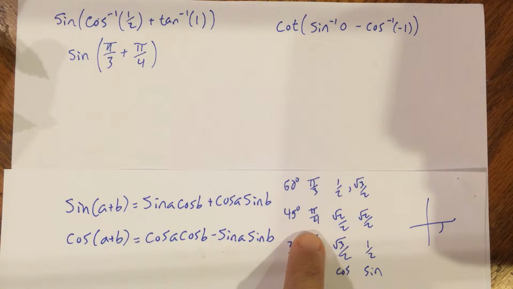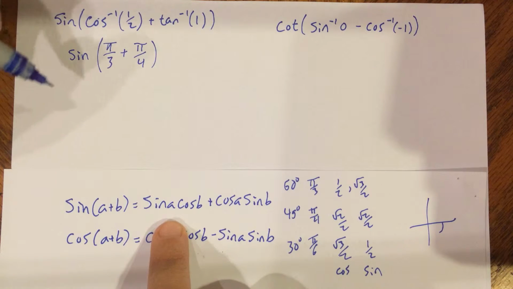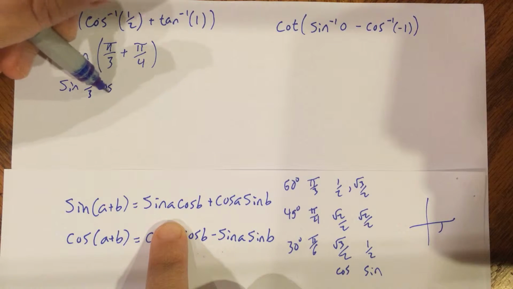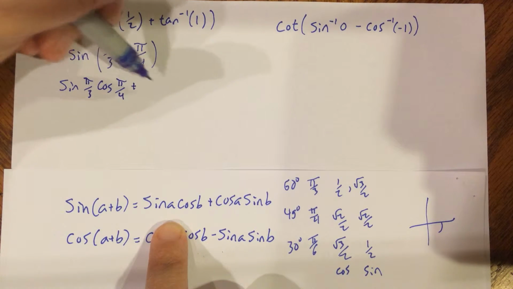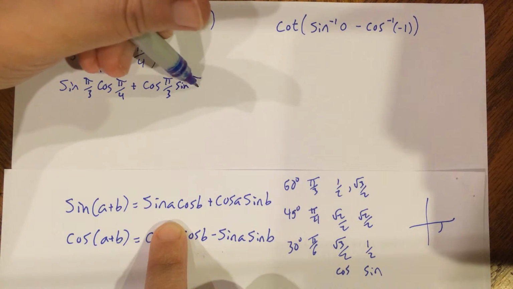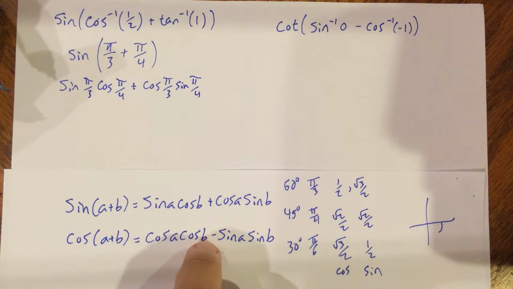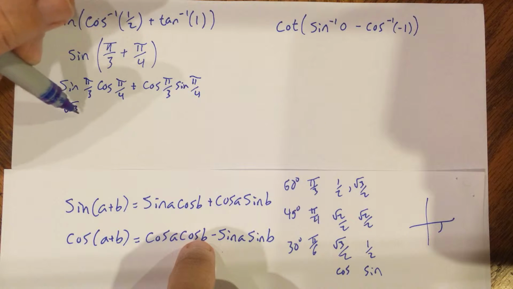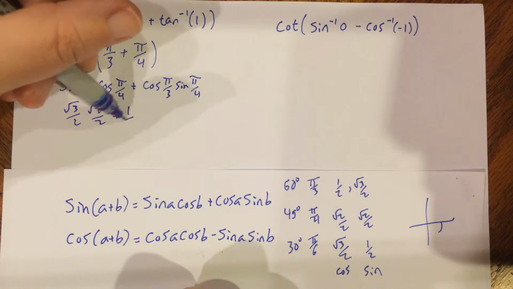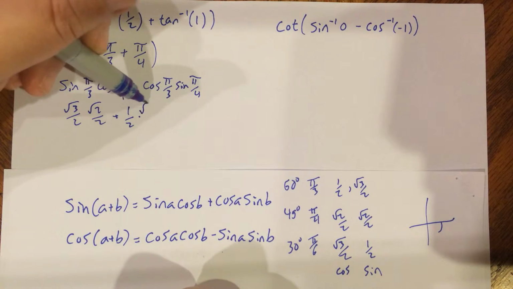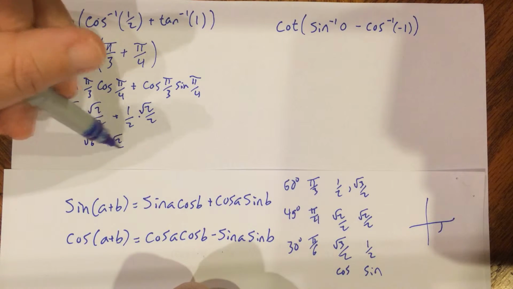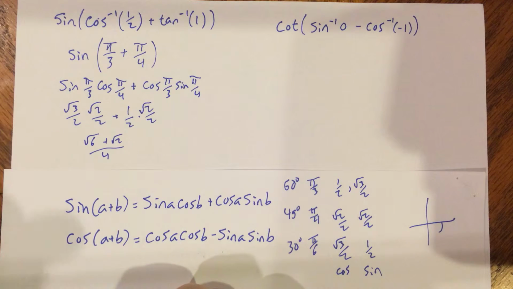So this is actually what I'm trying to find a sine of. So let's use my formula. So I'll have sine of pi over 3 cos of pi over 4 plus cos of pi over 3 sine of pi over 4. So sine of pi over 3 is square root of 3 over 2 times square root of 2 over 2. Cosine of pi over 3 is 1/2 and square root of 2 over 2. I promise not every single answer is square root of 6 plus square root of 2 over 4. But this one turned out to be, again.